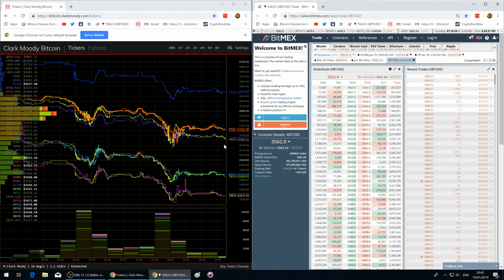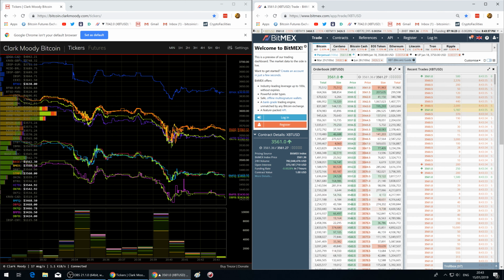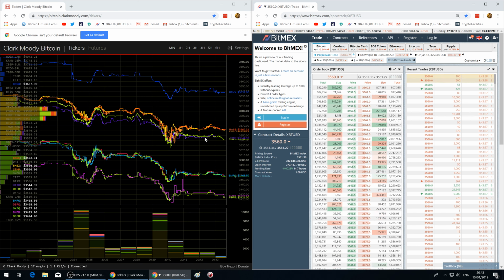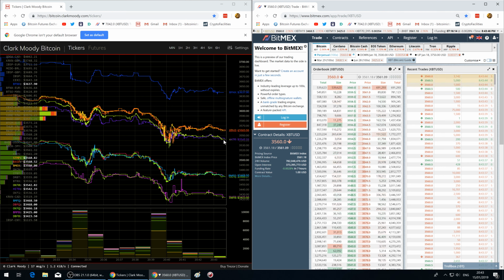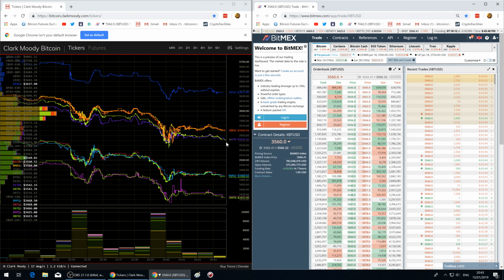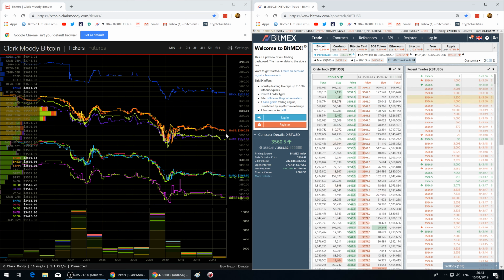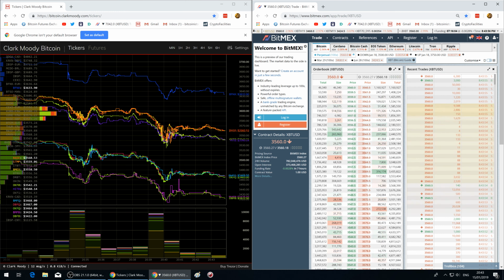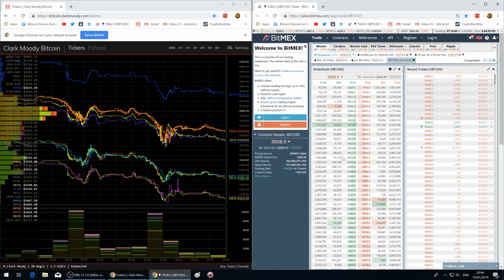And here we go, market selling on Okex, followed by large amounts of selling pressure in the order book, and then Bitmex follows the dump. Same will happen when there is some market buying on Okex. So when Okex starts going up, when you see the price climbing here, you will see a large amount of orders on the buy side, and that will be a good predictor that the price will go up.